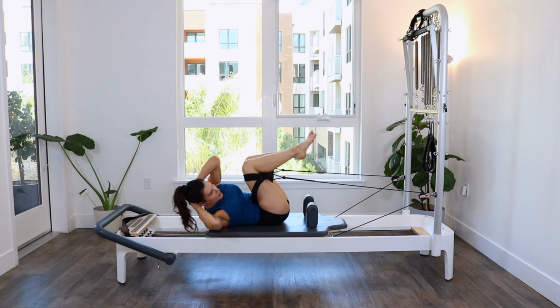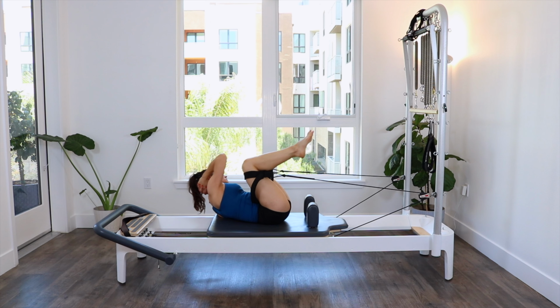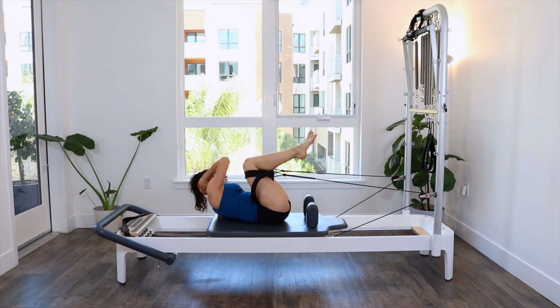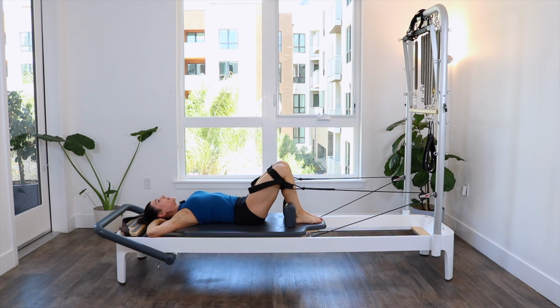Cradle your head. Breathing 3, 2, 1. Beautiful job. Woo! Release down. Take a second here. Deep breath in through the nose. Full exhale.